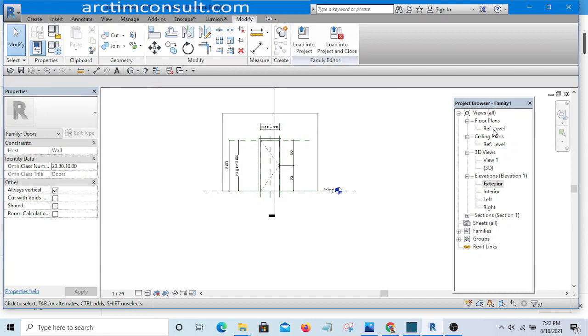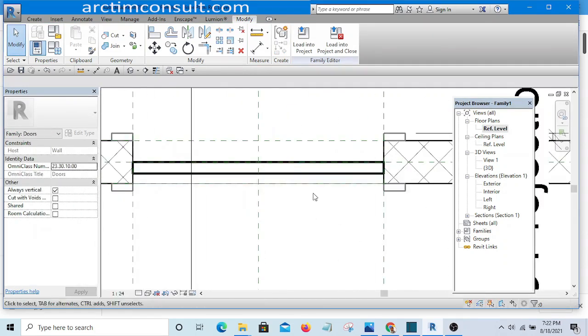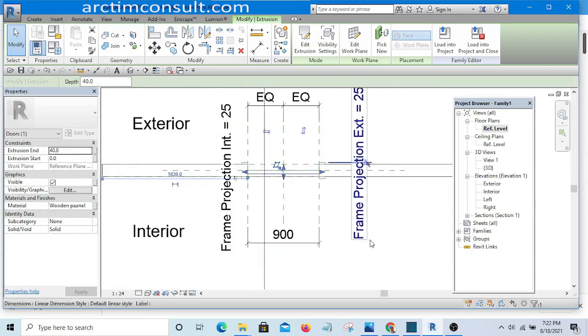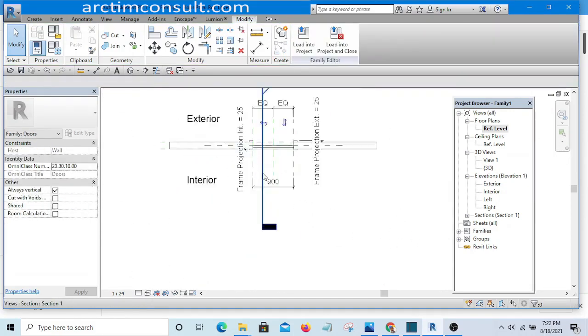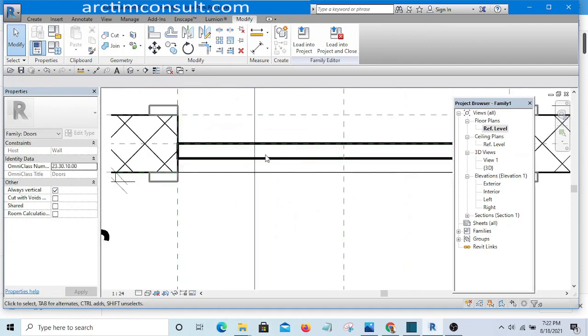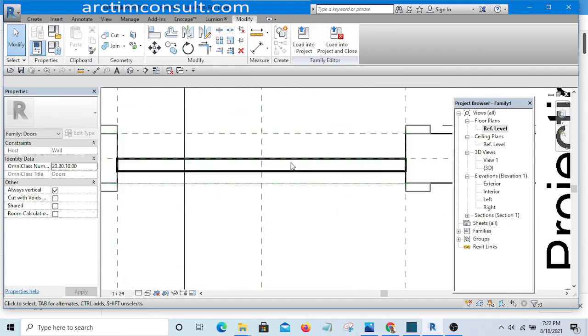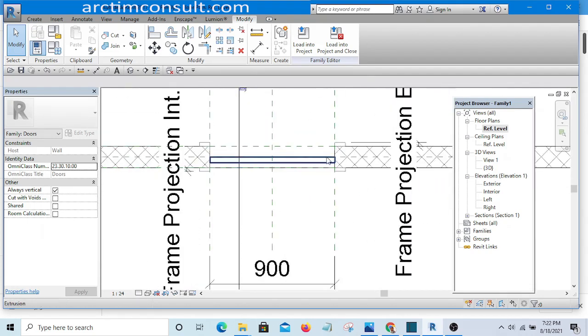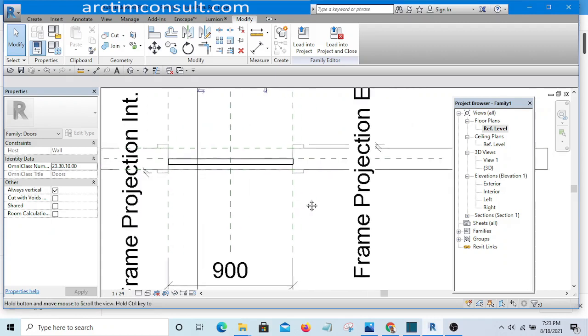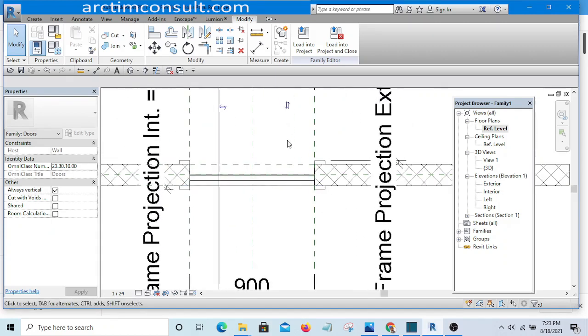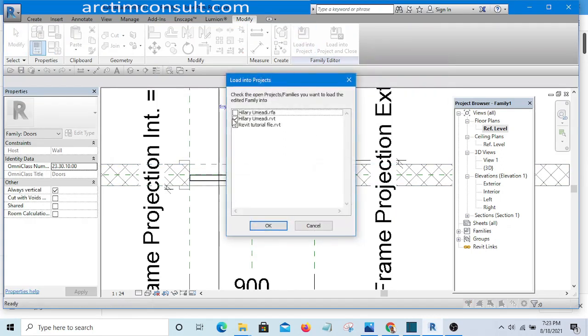Then I am going to go to the floor plan. It's staying either on the floor plan or on the section, so that you will be sure that it's staying at the middle of the wall. Once that is sure, then we need to test it. As you are working, you should be testing it, because if after you have created the complete family you see that it is not working, then you would have wasted your time. So once in a while we load it into the project so that we test whether it is working.